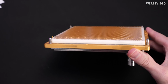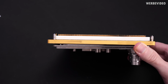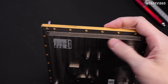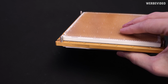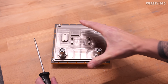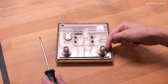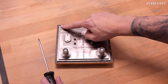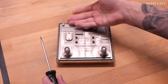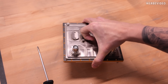That also aligns with the information I could find on how those CPUs are built, which is probably going to be a nightmare opening this CPU. I have faith that the lid is only glued on, but probably only one way to find that out. The thing is, inspecting the CPU, I couldn't find any kind of screws. Basically, the only screws are the ones for the water cooling connection and the tiny one in the corner, which doesn't really make sense for opening the CPU. That might just be for getting some air out of the water channel or something. Apart from that, nothing visible.